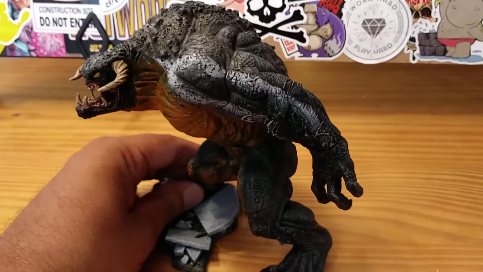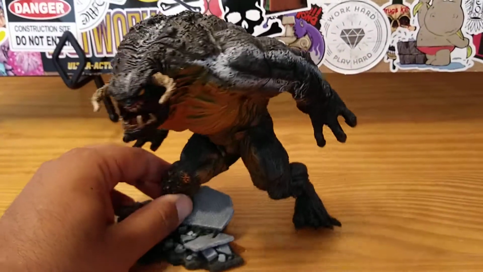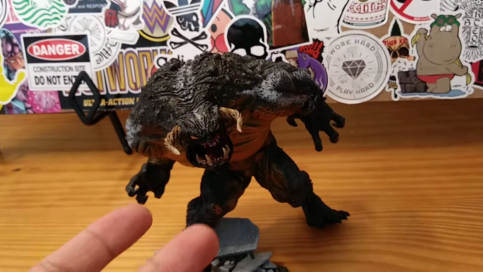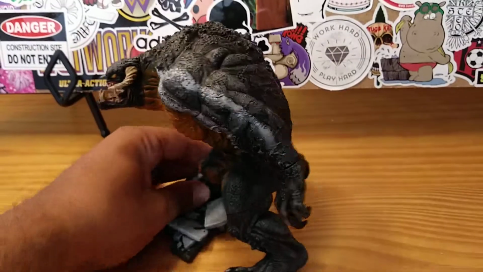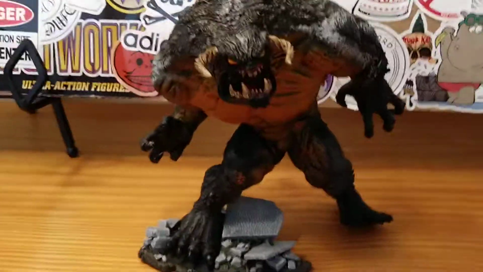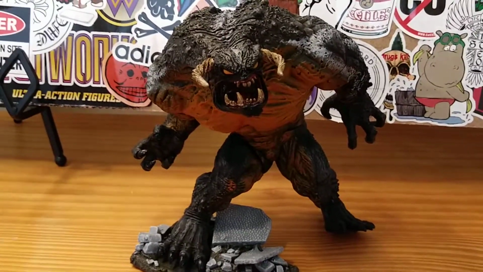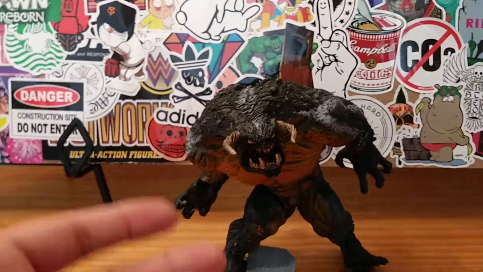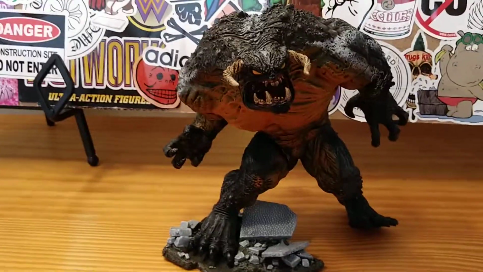So that's one of the reasons why I was hesitant to give him a 10, because if you're just going to make him essentially a statue where he doesn't really articulate that well, just make him a statue and leave this articulation out of it. I think that makes sense. Do you guys agree with me? He probably would have looked better as a statue, because he pretty much is a statue, right? So yeah, there's my rambling.